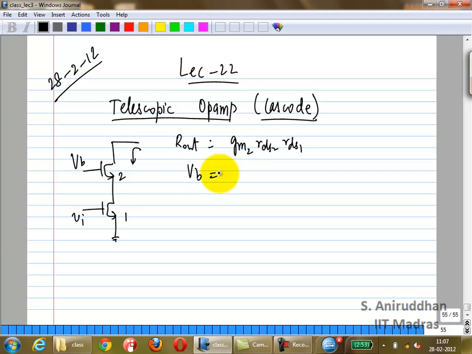What can VB be? It can be as low as VDSAT1 plus VGS2, which is approximately VT2 plus VDSAT. Now, right now I have assumed that the VDSATs are equal, which in reality may not be true, but we'll assume that way. Second thing you need to remember, VT2 is not the same as VT1 because of the backgate effect. Remember that the bulk is going to be connected to ground for the NMOS in most cases.